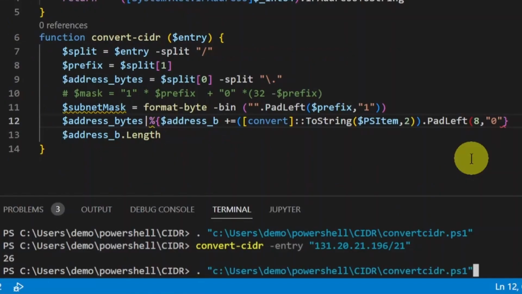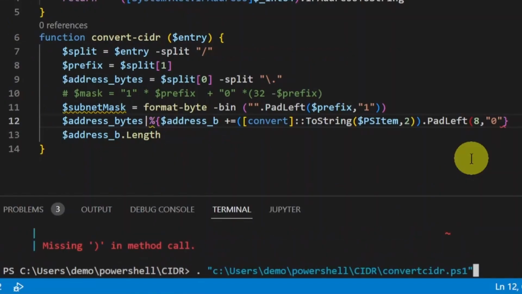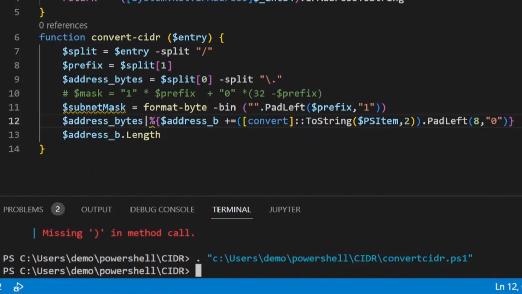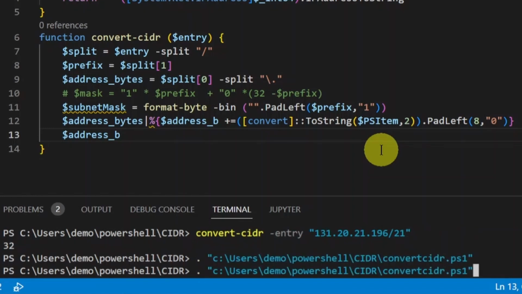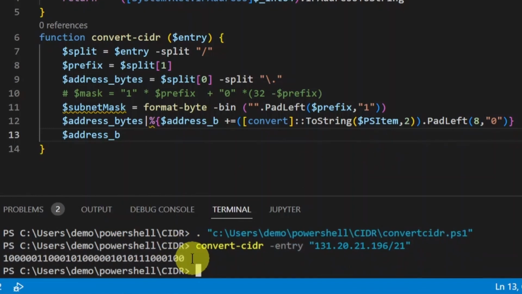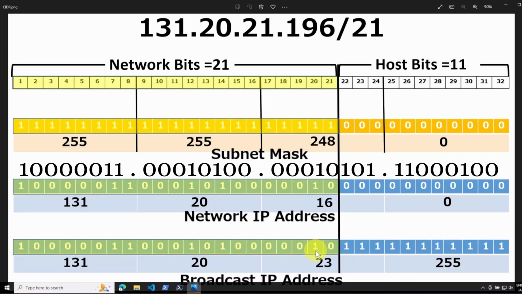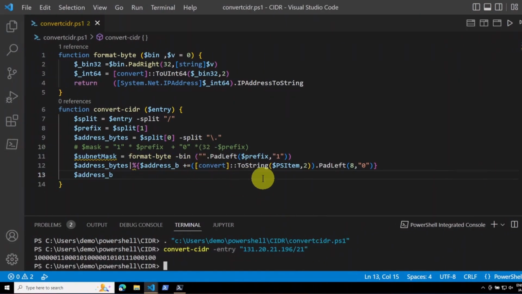And if I run again, it's 32. And if I run and get the value, if you remember, that's the value we had in the beginning. Okay, so once we have this, we can do whatever we want actually.